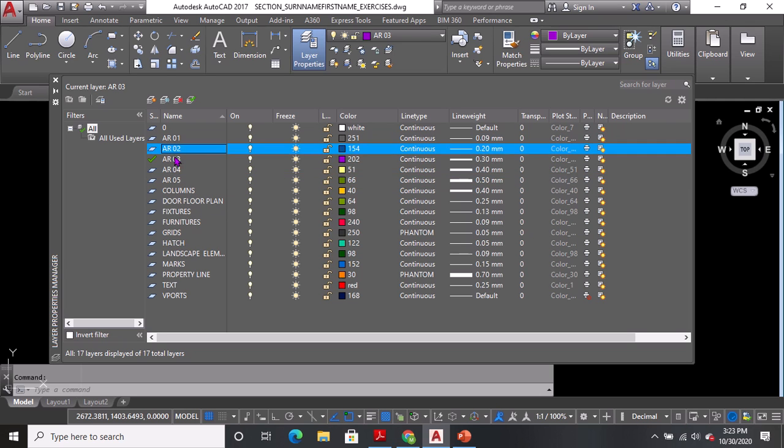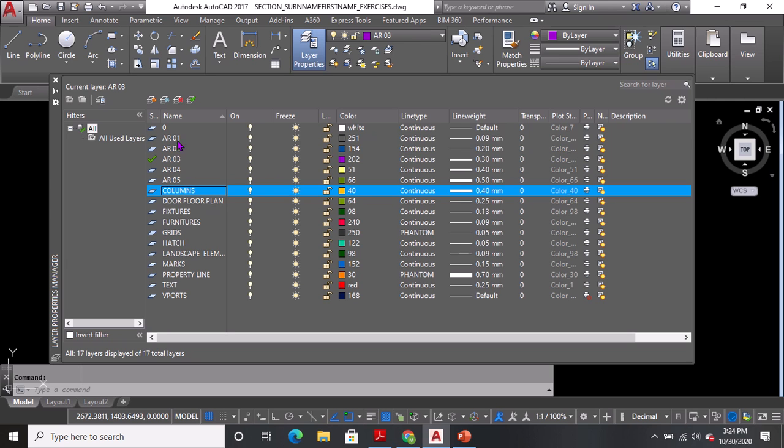What do these layers stand for? I usually use these layers for objects that are general in classification. Unlike, for example, columns, which are just columns. But for window grills, which are not that critical when it comes to organizing your drawings, I usually classify the objects according to the line weight that I want them to be printed.